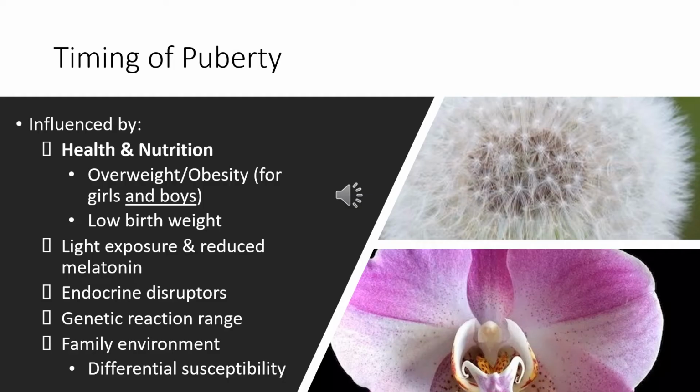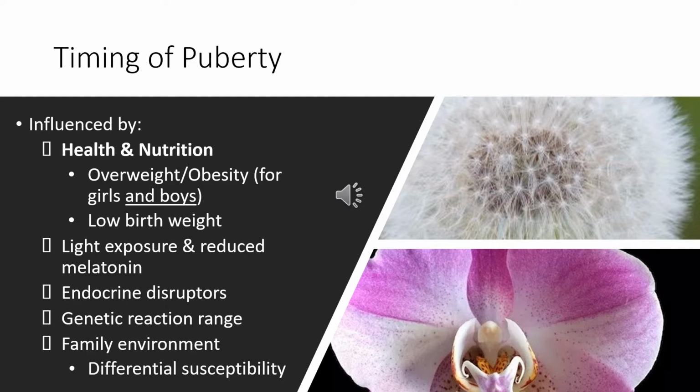Okay, so let's talk more about the timing of puberty and why it is happening earlier on average. So the average age of menarche is lowest in industrialized countries, and we believe this is due primarily to nutrition and medical care. Advances in our food production technology and advances in medical care have basically increased our nutrition and our health, which has led to earlier ages of puberty.